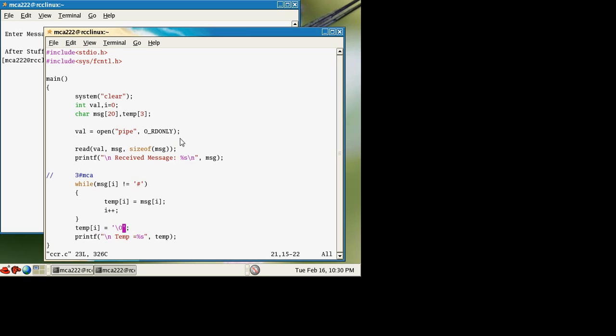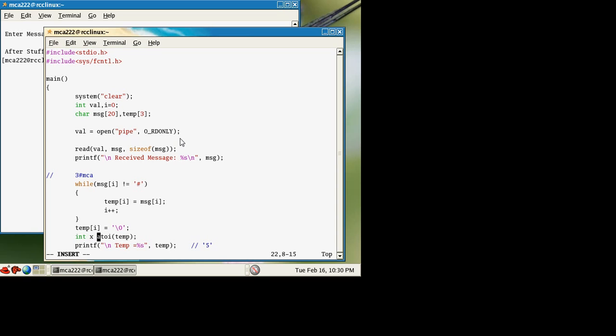So it is not the integer 5; we are getting the character 5. Here we need to convert this character 5 into the integer 5. There is a function in C language, the function is atoi, and whatever is present in temp, I want to convert from character into integer.